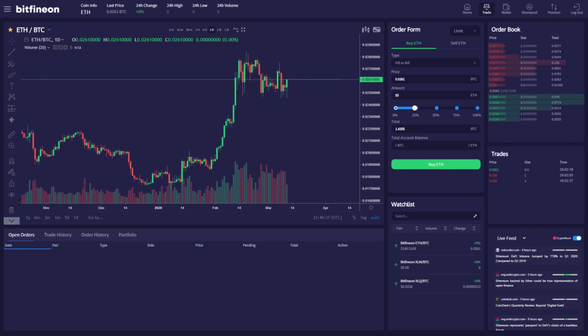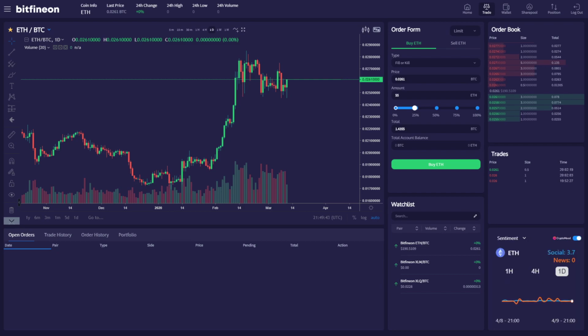And then here, I know I showed it in the last developer update, but you have the crypto mood widget that this is a direct partnership and we've not had a press release for it yet. It'll be coming out next week for general distribution. But this is a direct partnership with CryptoMood, and CryptoMood is a news aggregator and sentiment analysis algorithm powered by AI. So it's actually really cool. You guys should check them out. Cryptomood.com, I believe, is the URL. And they developed this widget specifically for Bitfineon.